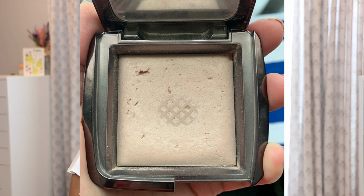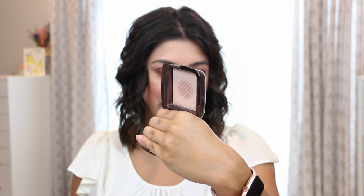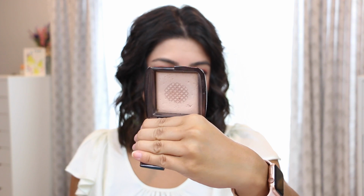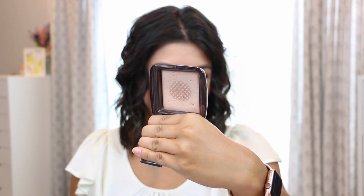My Hourglass Powder. So this one is now starting to weigh the same thing as it did. It's 64 grams, which means at this point I've already found how much it weighs. I will show you a picture where I was before because we did hit pan, and this is where we are right now. I have been wearing down the center more, and I can tell you that only the corners have the full product on them, and not actually the whole entire thing.